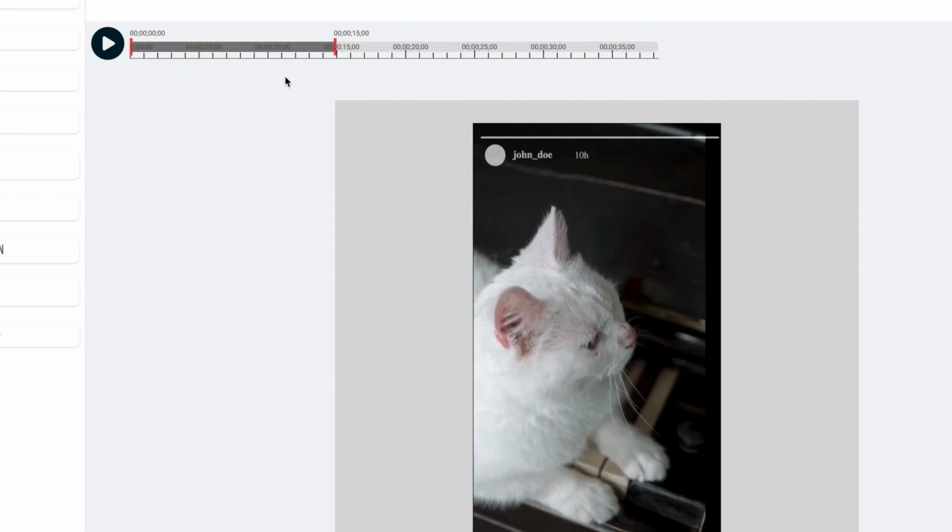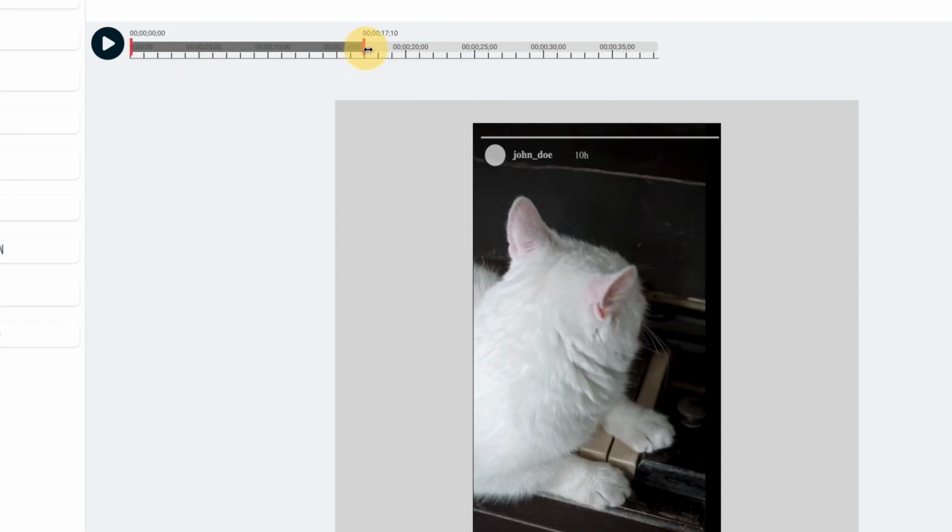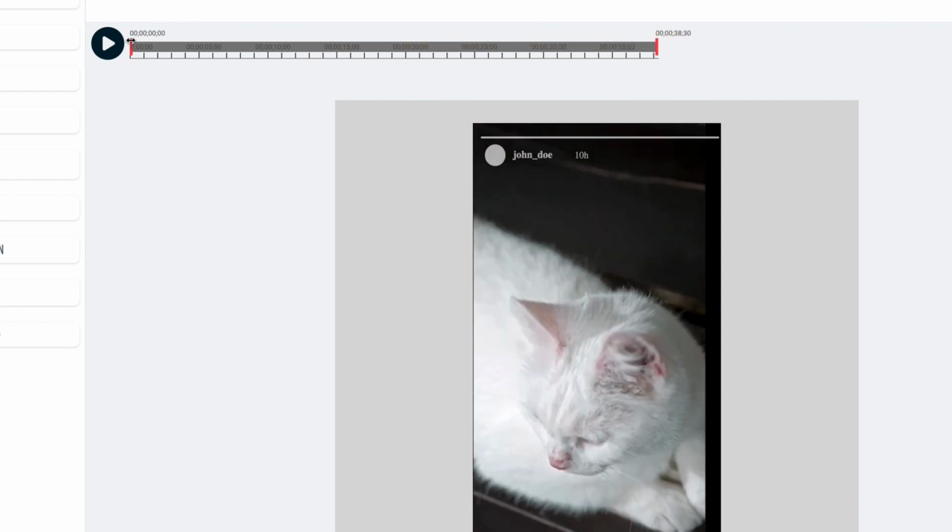But the first thing you want to do, when you want to post the whole video, is to just extend the slider here. And now you can see it is extended, and then Storyto will automatically cut the story into 15 seconds, 30 seconds, and the rest of it, 8 seconds, and will post this into your stories.